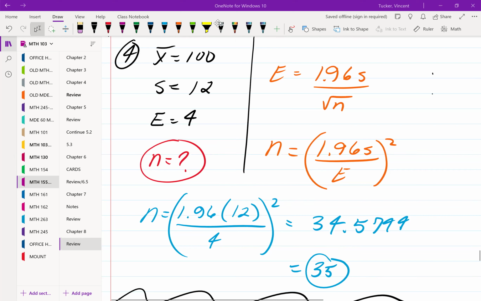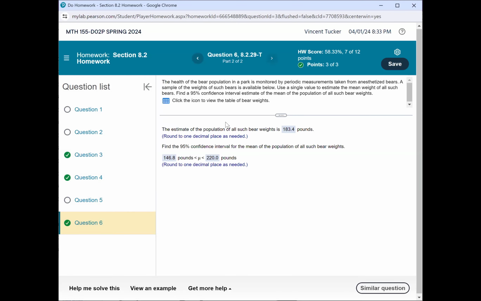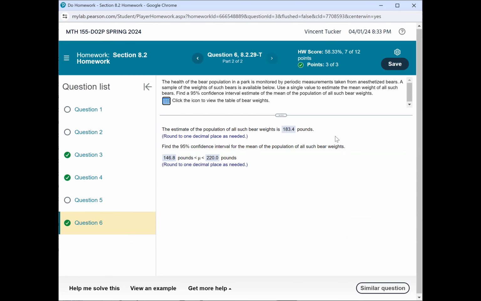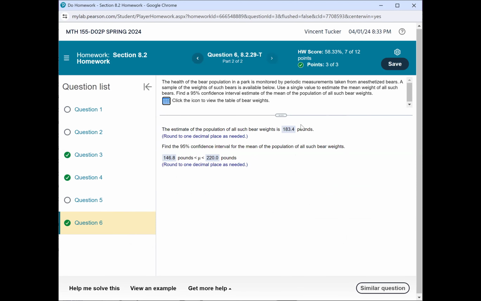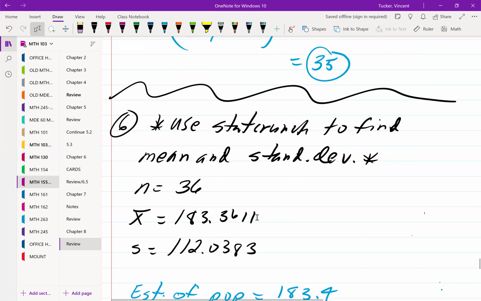So basically just using all the same formulas. And then the third one you sent was question 6. So this time they didn't give us any of the values, but they gave us this chart. And remember the first video I sent you told you to go here to use StatCrunch. So use StatCrunch to go ahead and find your mean, your sample size. Instead of you counting these values, StatCrunch will do it for you. Mean, sample size, and your standard deviation. Like I said, you can lean on that first video that I sent you to get these values.